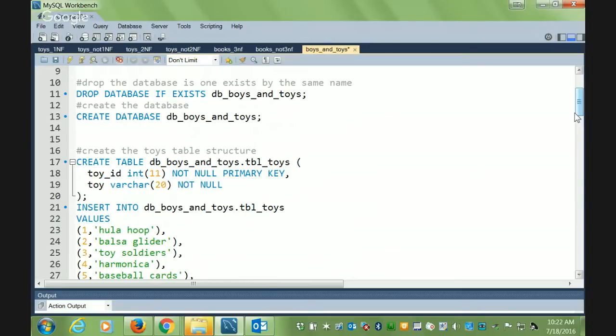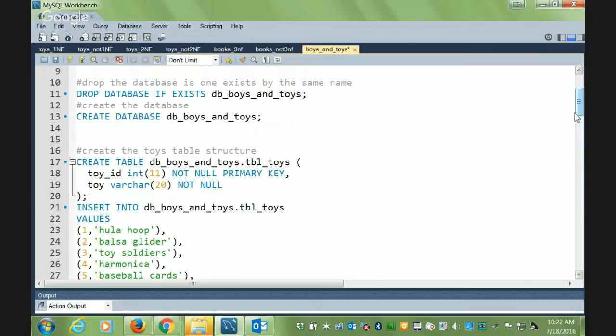Because I don't have a use statement. Notice I dropped the database and created it. Some people just don't like it. They find it too confusing, too much to type, too much to understand. It's up to you. I just want to keep you in the loop so that you see, oh, she hasn't done a use statement, and it's common. There's nothing uncommon about it.